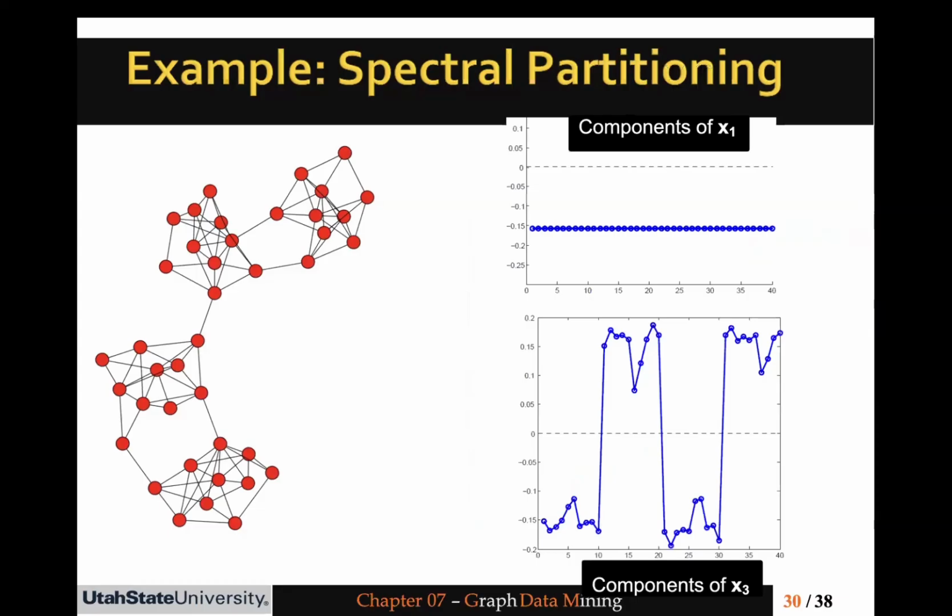If you use a third eigenvector, on the other hand, sometimes it is good at finding 3 communities or more. So if you use the third eigenvector and look at the values of the nodes that exist in this particular network, you might find that there is some negative followed by some positive, followed by some negative and then positive again, which are essentially the split between the 4 clusters or the 4 subcommunities that exist in this slide over here.